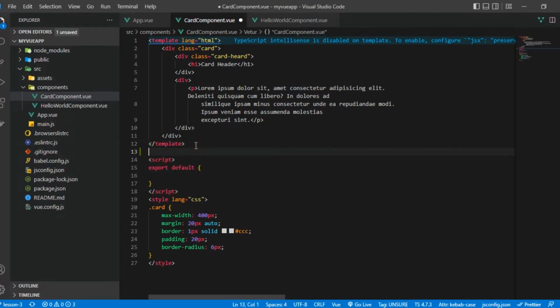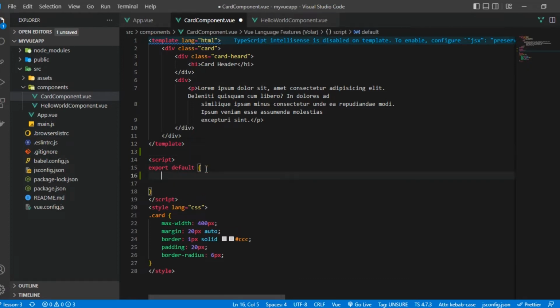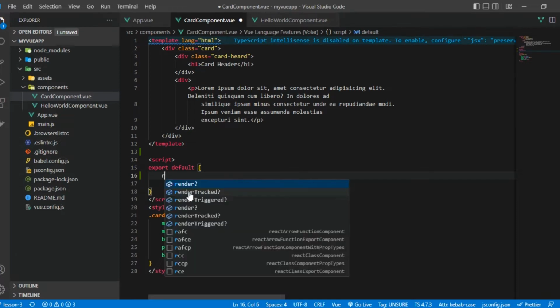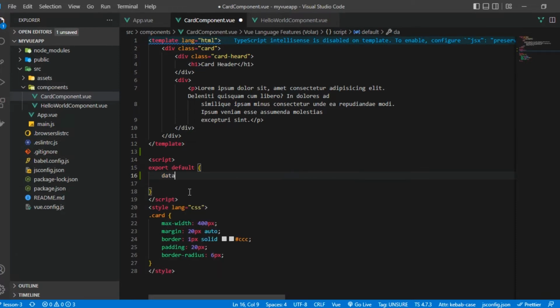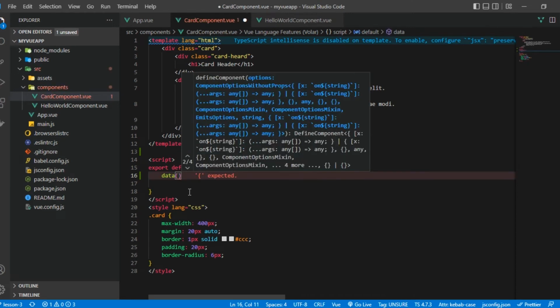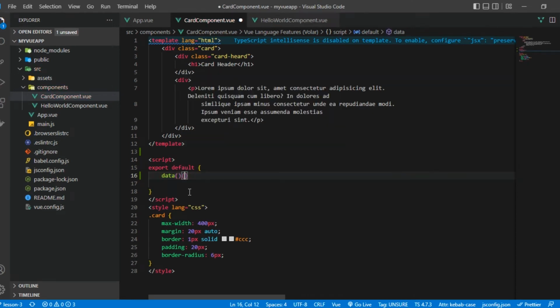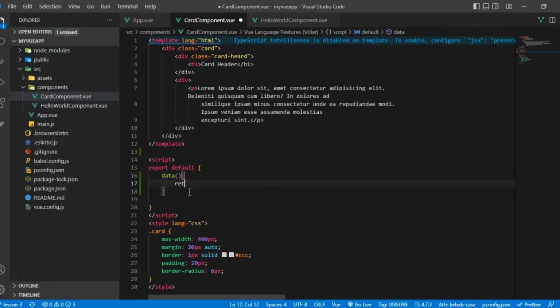The way we do that is, I'm going to come here, and this export default can take in something, which is data. It's basically a function, so it's going to return something, and here we can create any variable or any dynamic data and pass it across to our card components.